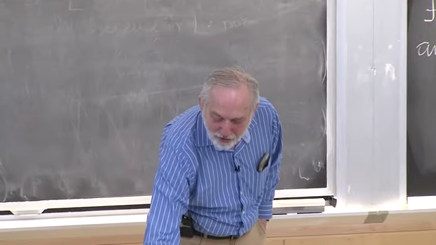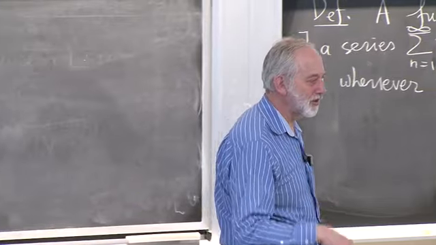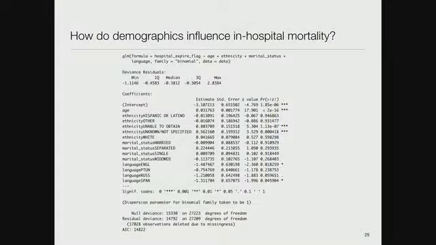Okay, so here's an interesting question, a little bit related to something you'll see on the next problem set. Could we predict in-hospital mortality from just these demographic features? So I'm using a tool in a language called R. This is a general linear model, and I've set it up to do basically logistic regression. And it says, I'm predicting whether you die in the hospital based on these demographic factors.